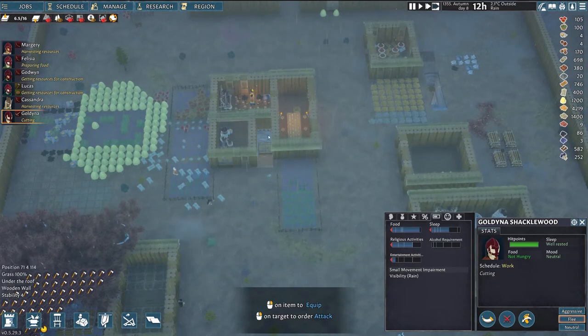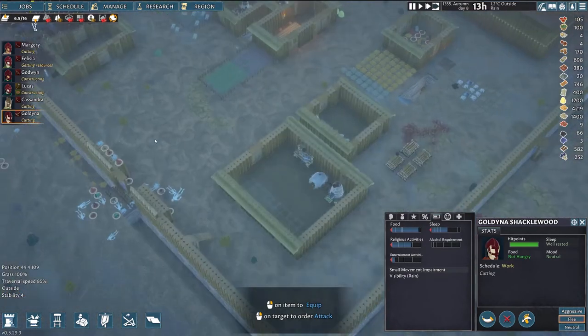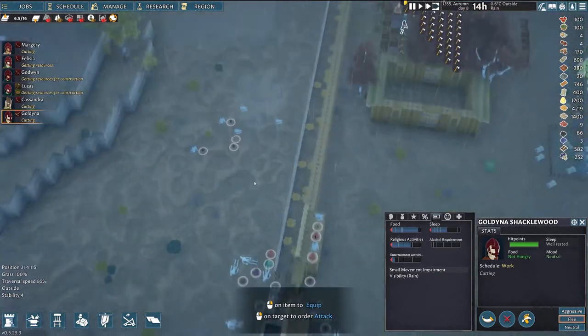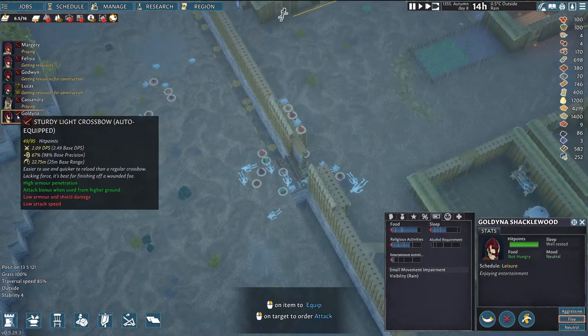Okay, so I've left it for a while. We got a new person, Goldner. Did I say Goldner? Well, I don't know. And we had a little battle. As you can see, there's a few more bodies here. Now these crossbows, they're amazing.